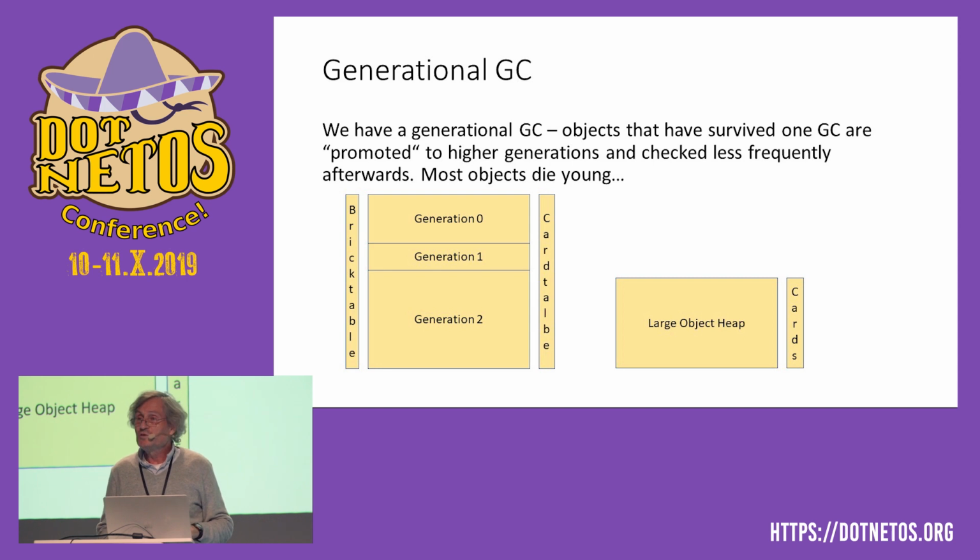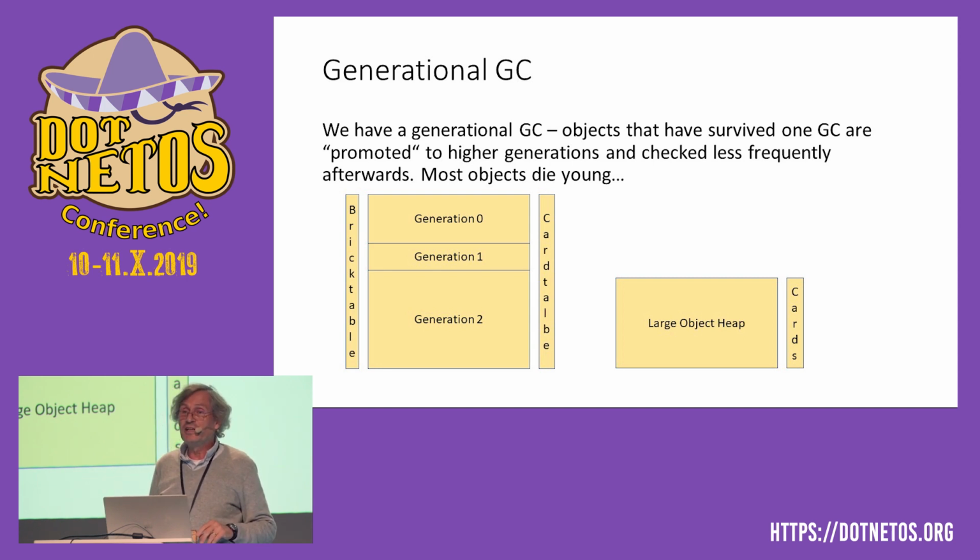All right. So when generation 0 is collected and you find some surviving objects, they get promoted, as we call it, to the older generation, and then they get checked less frequently. And when a generation 1 GC happens and still objects survive, then they get promoted to generation 2, which is collected even less frequently. And usually, by default, we collect generation 2 in the background because it tends to get large for most apps.